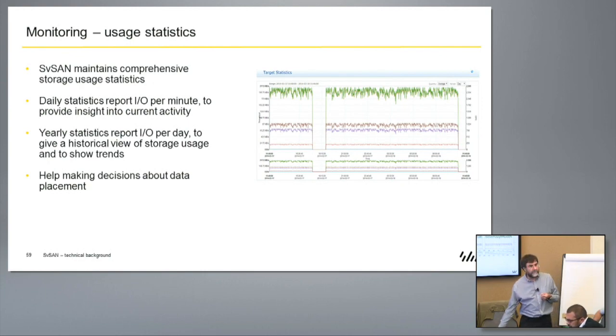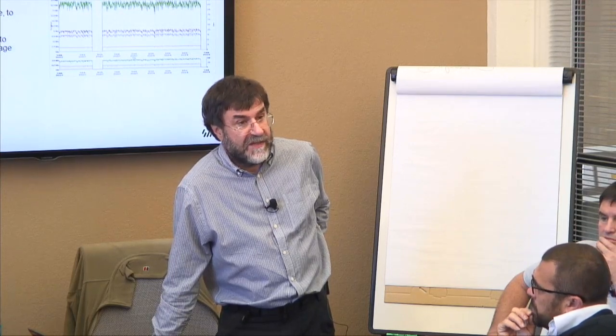Is that configurable? Let's say I want to keep my minute stats for 3 months. No, it's not configurable. At what point do the minute stats roll up? The minute stats roll round every 24 hours. Well, that sucks. Yeah, but the daily stats roll round every year. So you can see how heavily things have been used, and we've also got monthly stats, which, hang on.